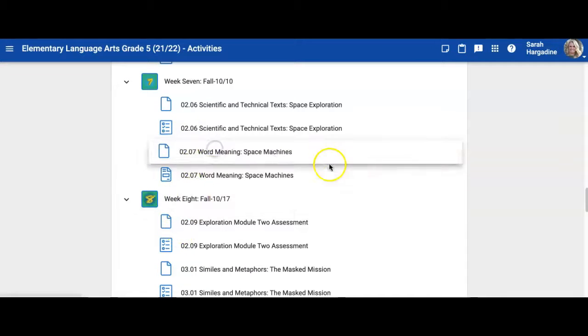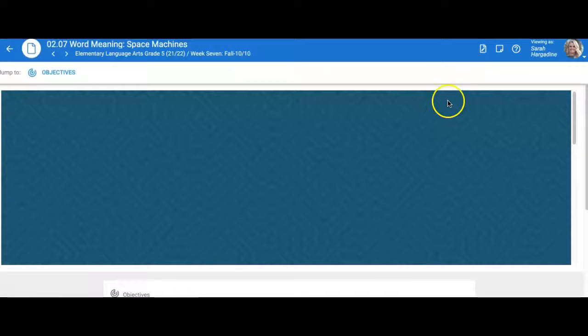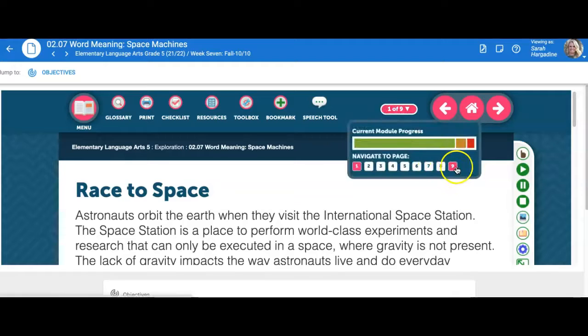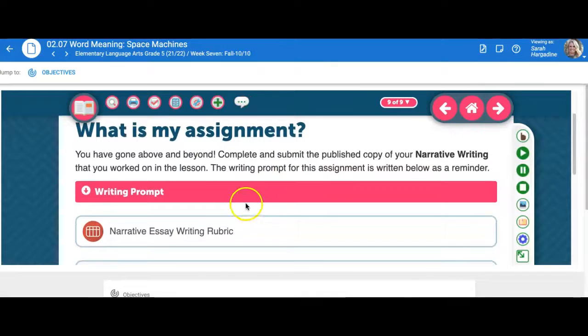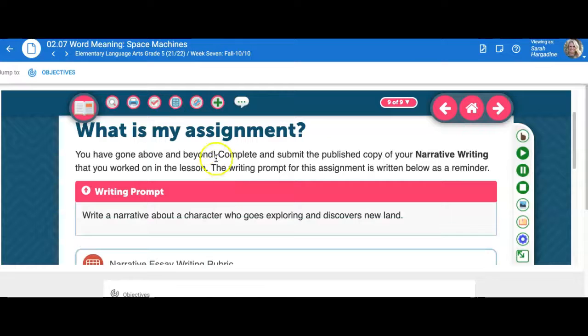And finally, in language arts, in week 7, when you get to the end of 02.07, you're going to see that you are writing a published copy, a clean copy of your narrative story. Write a narrative about a character who goes exploring and discovers new land.